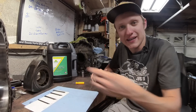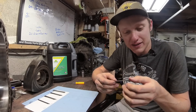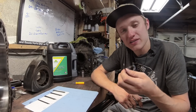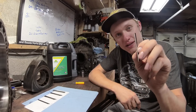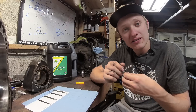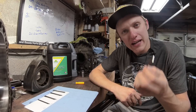Starting with an RX-8. RX-8s are notorious for wearing out apex seals, mainly because they're really short. These apex seals start out short because in a rotary engine, the lighter the apex seal, the faster you can spin this engine without the apex seal bouncing up and down. This apex seal came out of my green RX-8's engine that had approximately 80 to 100,000 miles on it. It was low compression on the front rotor, not enough to not run, only enough to give me some misfires. I would rate this seal an 8 out of 10.